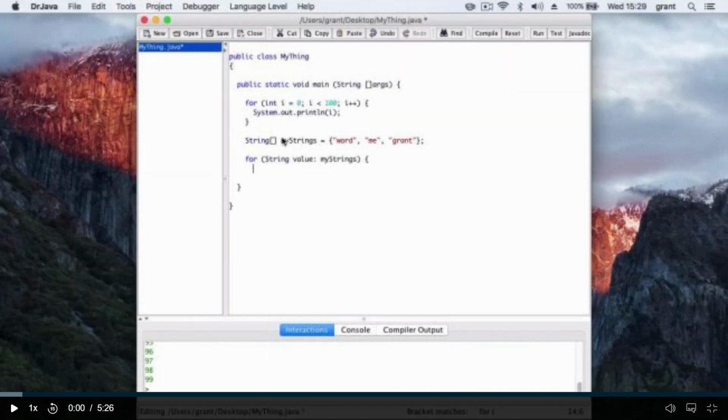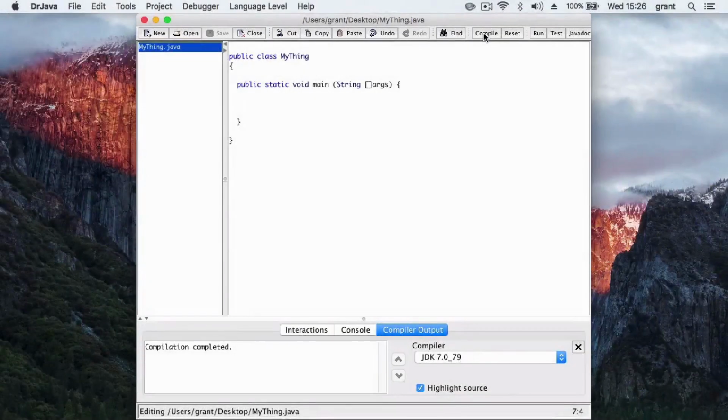Round and round we go. Loops in Java. Why do we want to know about loops? Because they save us a lot of time when we're doing things like traversing through arrays, for example. So let's see what a loop actually looks like. Well, one version is called the for loop. And if we open our brackets, we can say int i is equal to 0, semicolon, i is less than 100, semicolon, i++. Open curly brace and close curly brace.